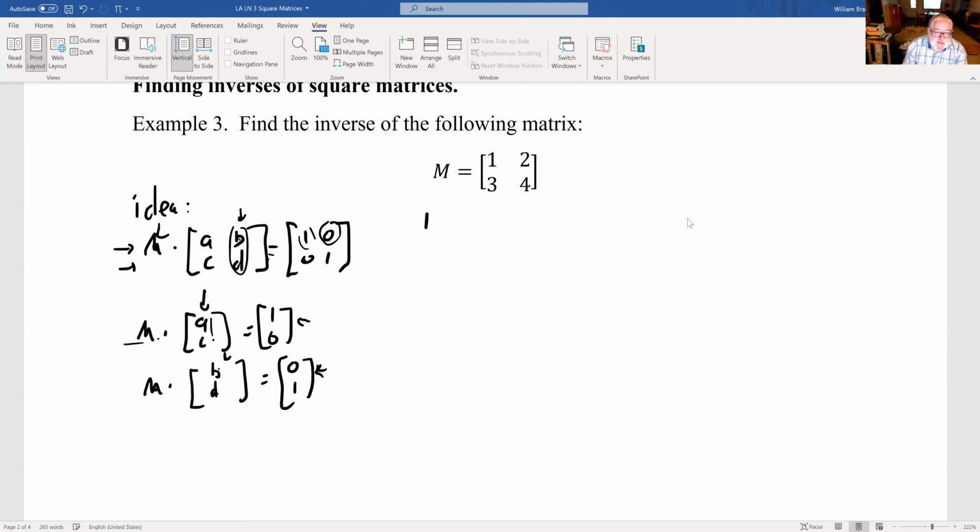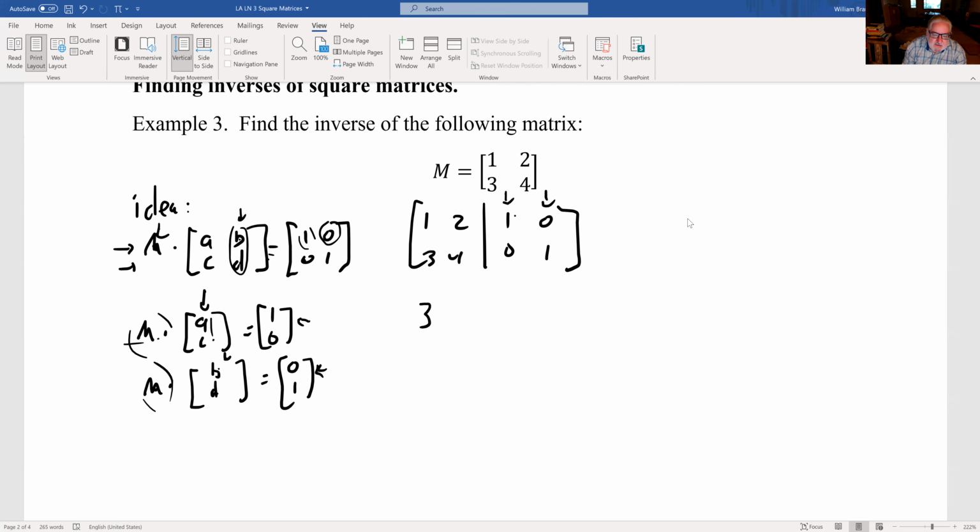So what we want to do is set up that augmented matrix, because we have the same matrix here. We want to solve what vector, when this matrix multiplies it, gives me this vector, and what vector times this matrix gives me this other vector. So we want to solve for that. How do we do this? Multiply the top by 3: 3, 6, 3, 0; 3, 4, 0, 1.